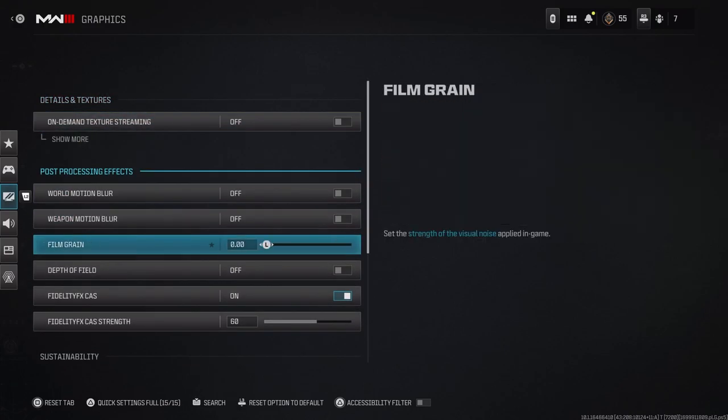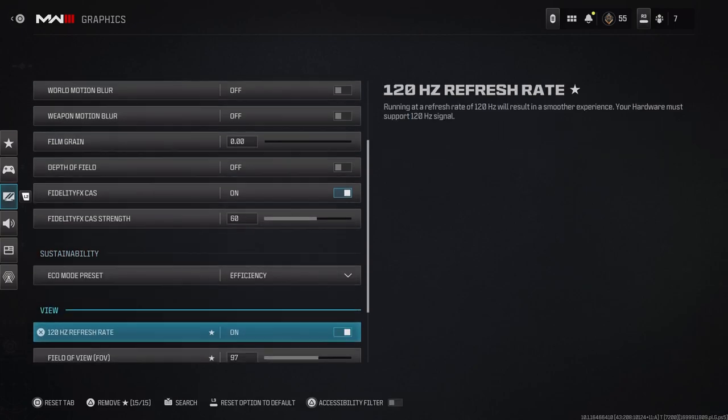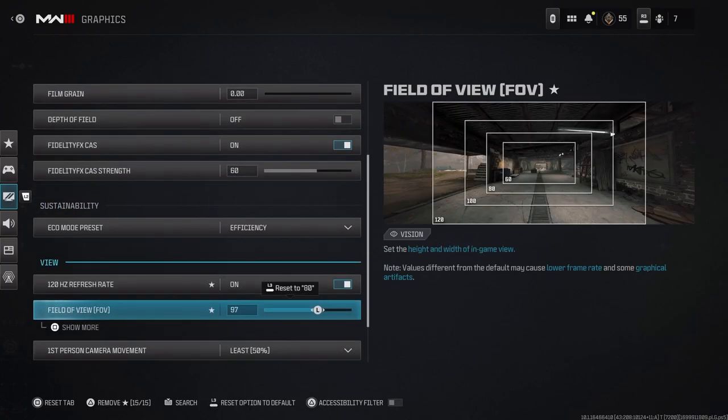I mean, 60 FOV is going to be a pretty tight screen, as you can see here. So when you're using independent ADS, you're going to have that really tight view. Some people like that because it gives you a little bit more zoom on targets at a distance. The only thing that you will notice with that is going to be gun recoil. Now, all of us, if you've played Call of Duty for a long time, are used to that independent view, because that's how COD used to be back in the day before there was an FOV setting.